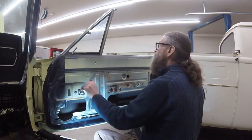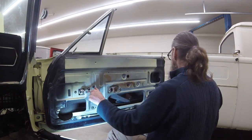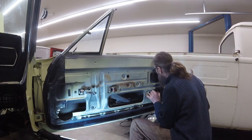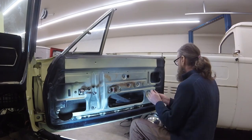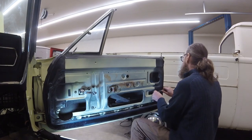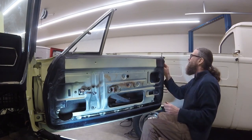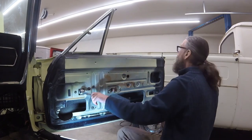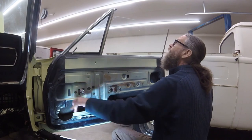With the window in its down position, tighten the bottom bolt of the rear track. Likewise with the glass in its up position, cinch down the top bolt. Passenger door is done.